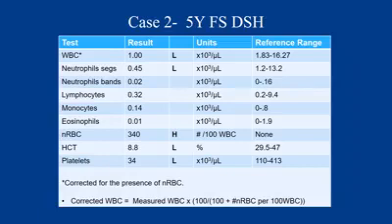All right. And again, the analyzer may have said NRBC suspects, but it's not going to correct the white cell count because it doesn't know for sure whether or not they're there, and it doesn't know how to classify them out from the other cells. So that's something very important for you to be able to do.